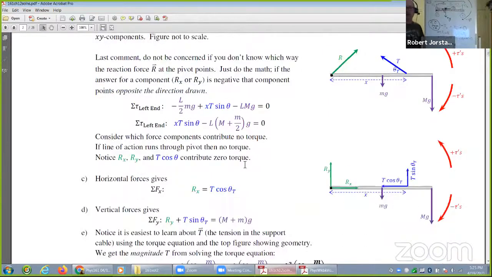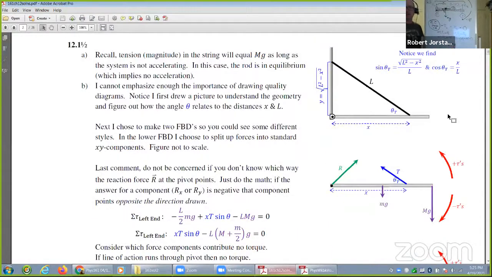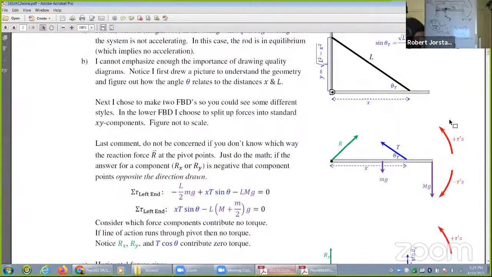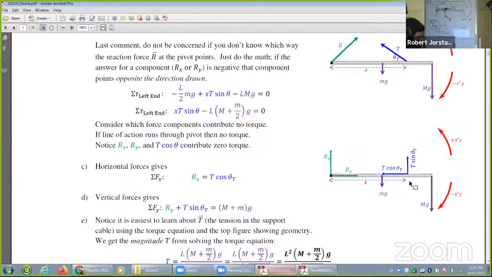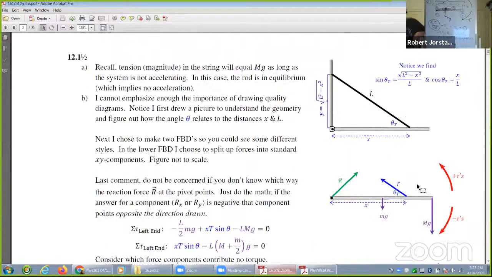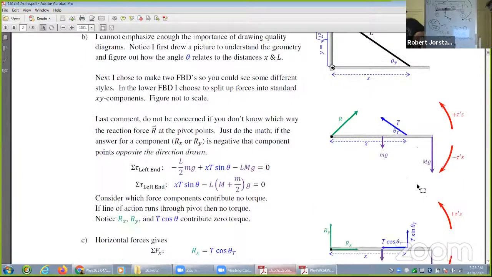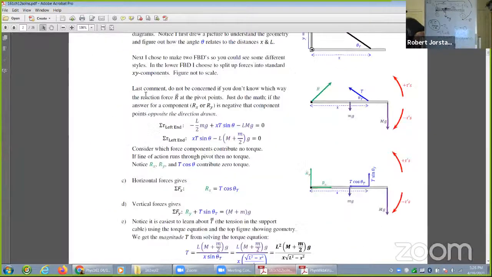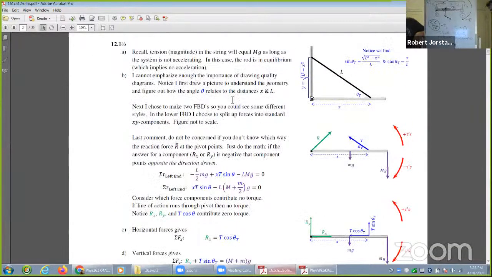So you should do all of this in class. Look at how these pictures, I show you one picture, right? You should be able to know this problem inside and out so that the coding goes quicker in lab on Thursday. Look, here's one for the torques. Look at this separate FBD I drew for the forces. This is what I was talking about. One for the lengths and the angles, one for the torques, and one for the forces. Let me scroll this down so I can get all three at once. There's three different pictures describing this. It's easier to read them when you draw these separately.